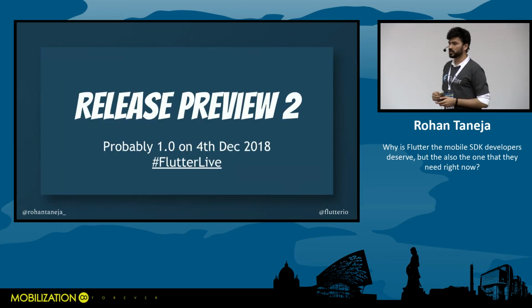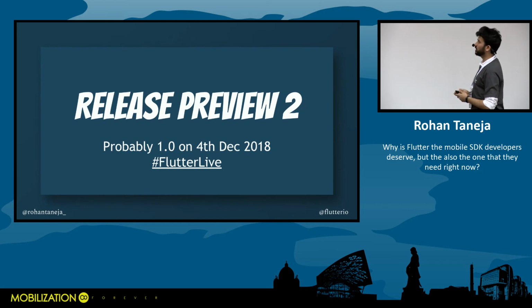Flutter right now is a release preview 2 version. It used to be an alpha 1.5 years ago. Then we had 3 beta versions, release preview 1 2 months ago, and finally we have release preview 2. There's a big event in London on the 4th of December called Flutter Live, and it's probably at that event that they'll launch 1.0, probably. I still don't know.